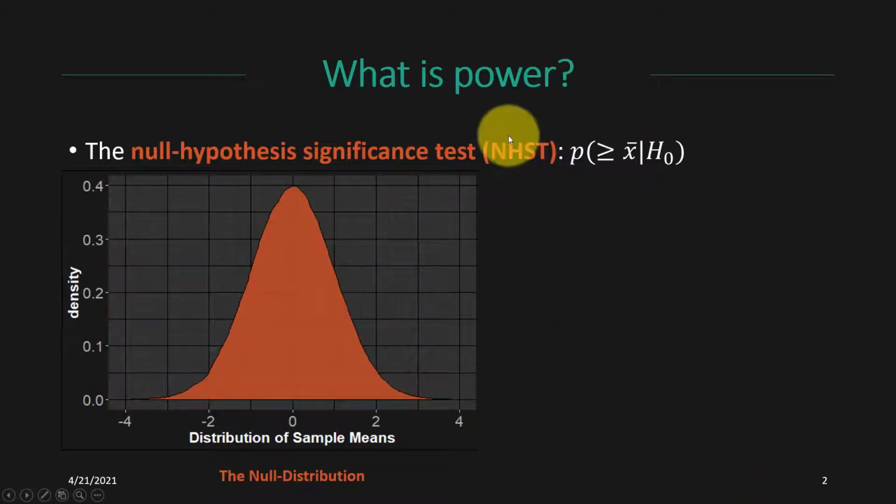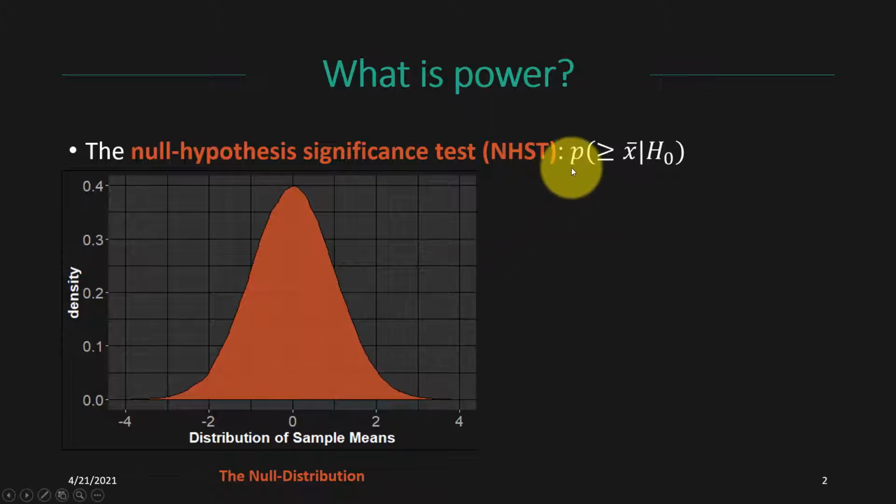So first of all, as a reminder, what is statistical power? Well, we can think about statistical power as kind of a foil to our type 1 error rate in a null hypothesis significance test. Under our traditional null hypothesis significance test, we're going to assume some null hypothesis where we say that there's a value for the true mean or true slope in some population, and commonly we say that the true value is 0. And assuming that the true mean is 0, then we're interested in the likelihood or the probability of observing the data that we did if that null hypothesis were correct.